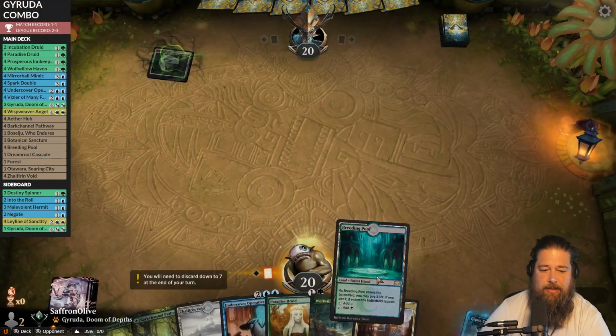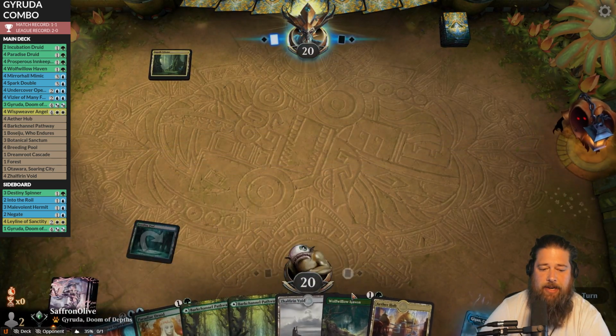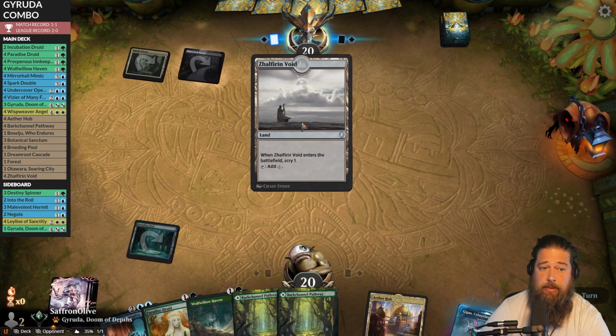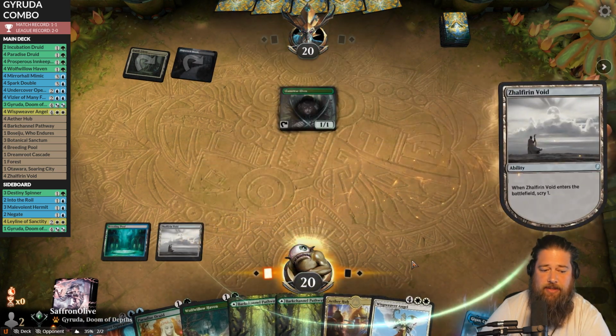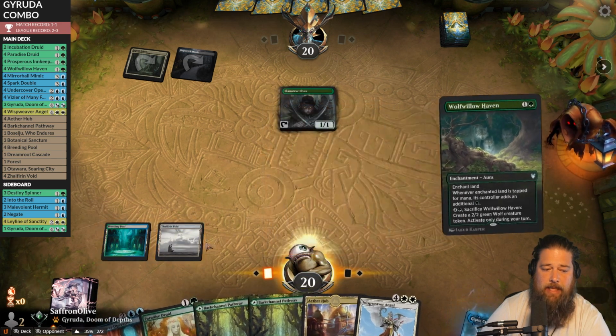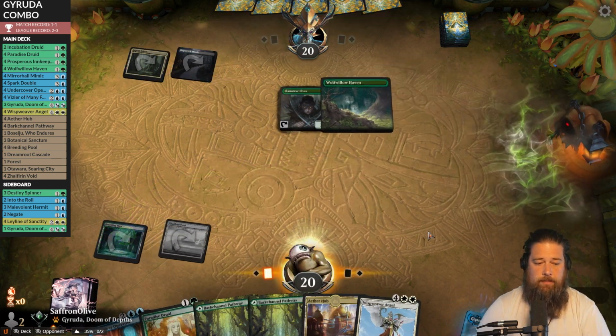Tap land for our opponent. Tap land for us. Opponent taps. Land, Werewolves on turn 2 into tap land. Well, we will play a Scry land. Mimic to the bottom. Yeah, let's just Wolfville Haven. Go.